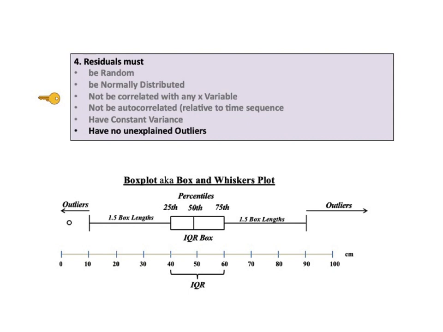Finally, outliers are a potential cause for concern and should be investigated. Definitions vary regarding what exactly is an outlier. Any point beyond about 2.5 standard deviations from the mean has about a 1% chance of occurring in a standard normal distribution, which is the distribution of standardized residuals should follow if they are in it. So that is a reasonable definition for these purposes. A control chart, or a box and whiskers plot, can be used to identify outliers. With the latter, an outlier will be outside a whisker. With small sample sizes, outliers can have a disproportionate effect on the calculations. In addition, outliers are considered to be outside the distribution and due to special causes, which are outside of the process or population which generated the data. So, outliers need to be investigated to see if there is an additional X factor causing them.